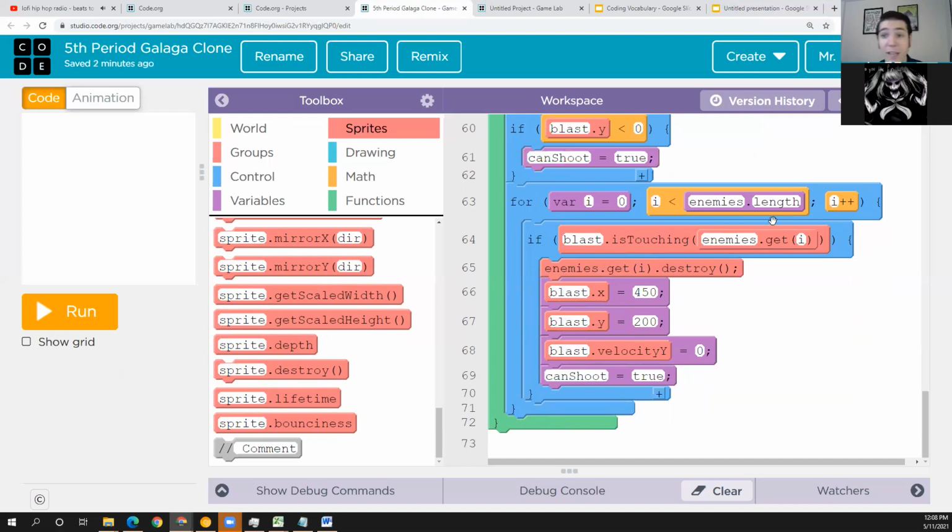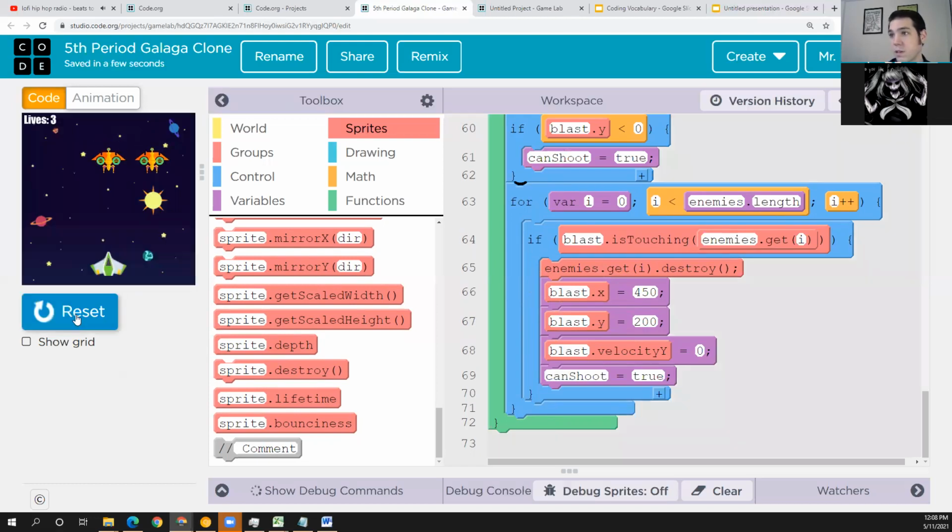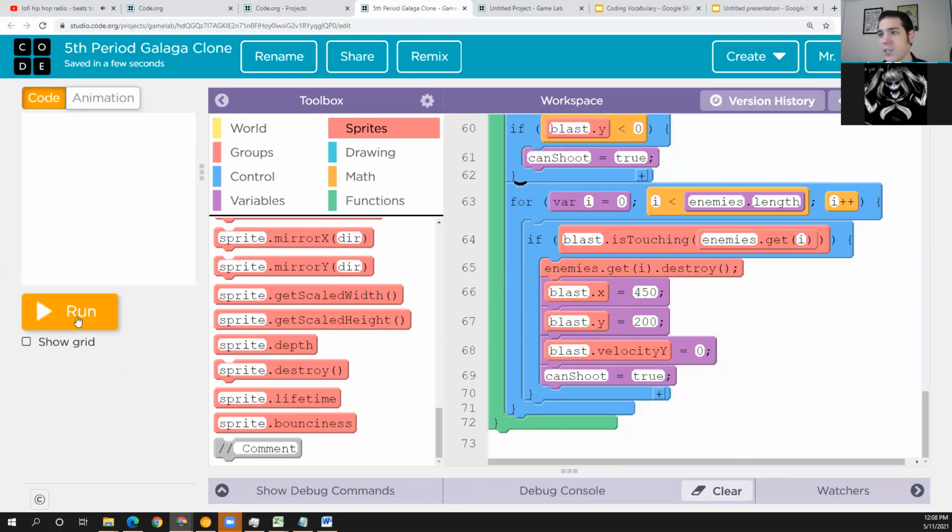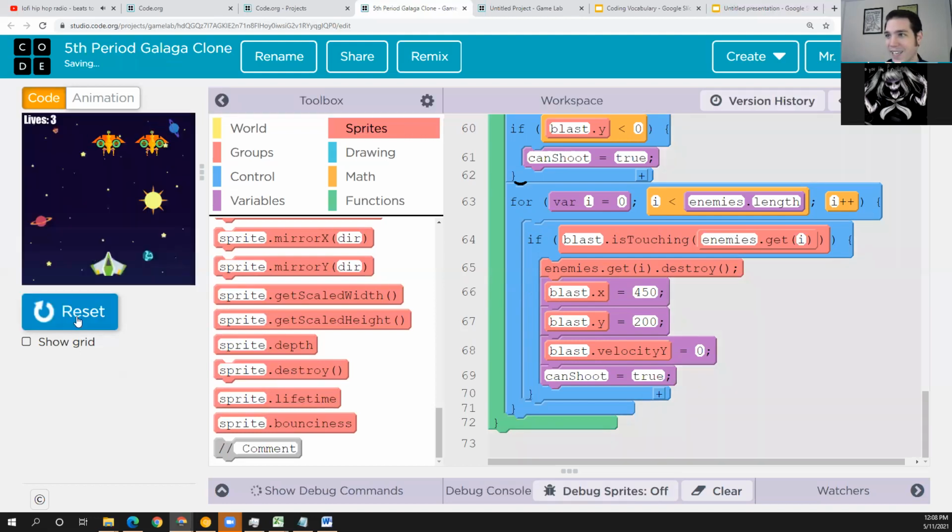Okay. So now if this works, if I've coded this correctly, when I hit run, I should be able to run into, oh, I'm sorry, that wasn't even what I did. I did the blast. I should be able to shoot both my enemies. That was the key. Okay, enemy 1 and 2. Got them both. There we go. So now the blast is being detected on every enemy in my enemies group. Okay.